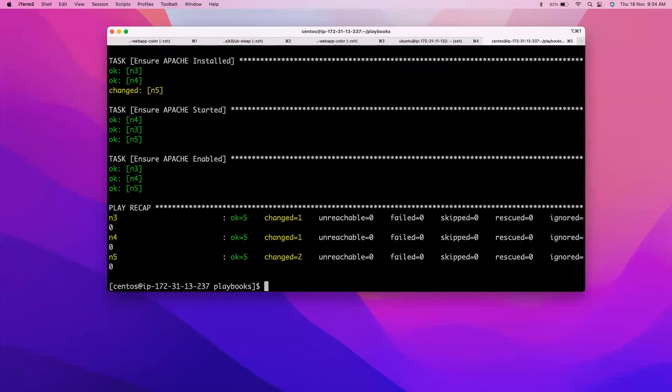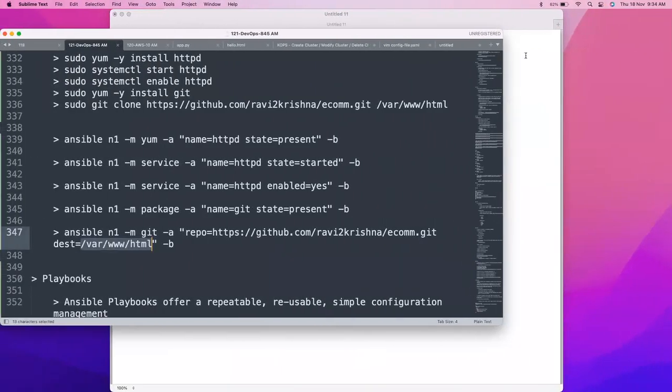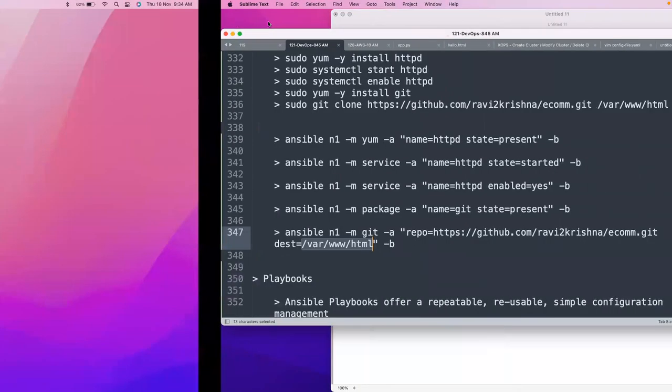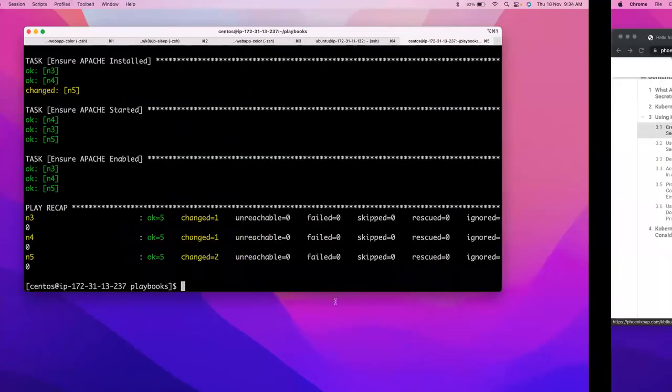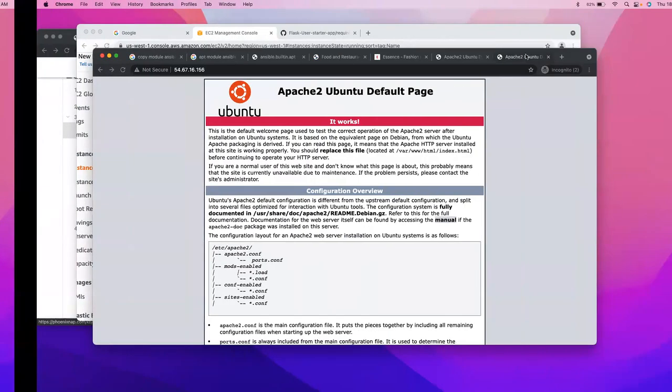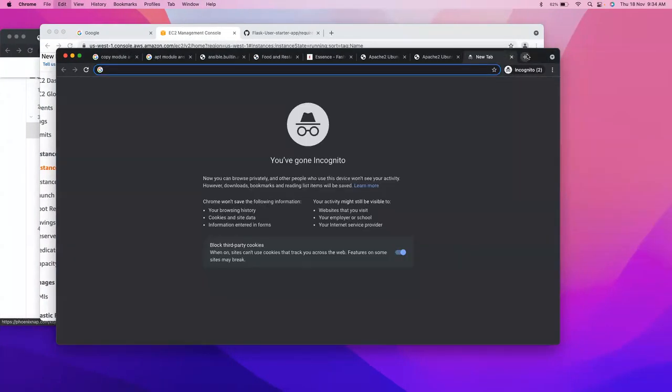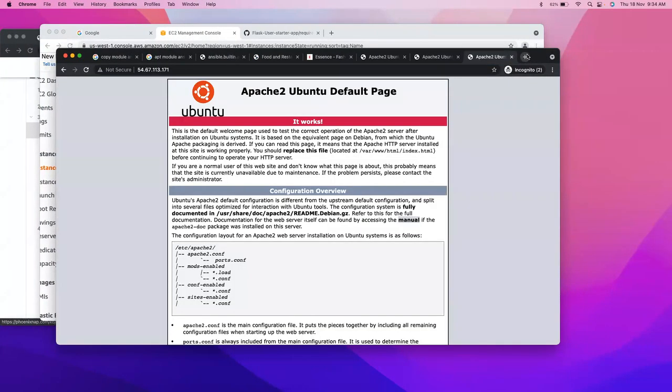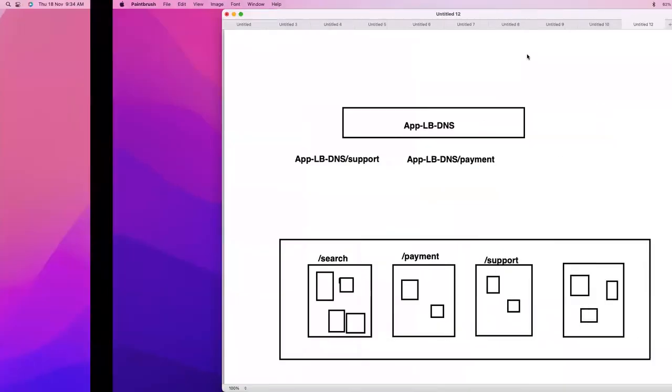Yes, now we can see everything got updated accordingly. And now we'll be pretty much sure that our N5 server should also have got the point. I hope you got it. Now, same way, if I try to update the site, it will fail. Why? Because things from Ubuntu and CentOS are quite different. I'll show you one example.